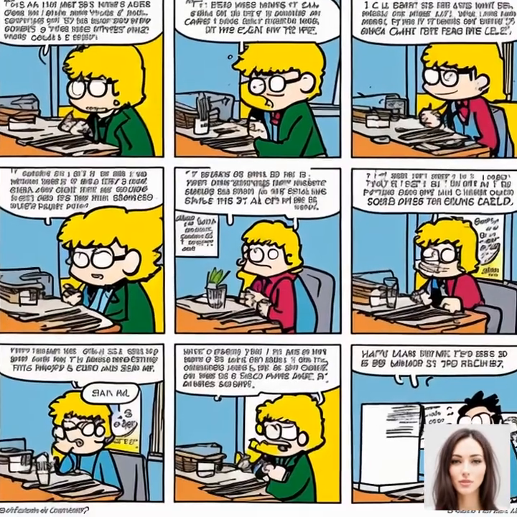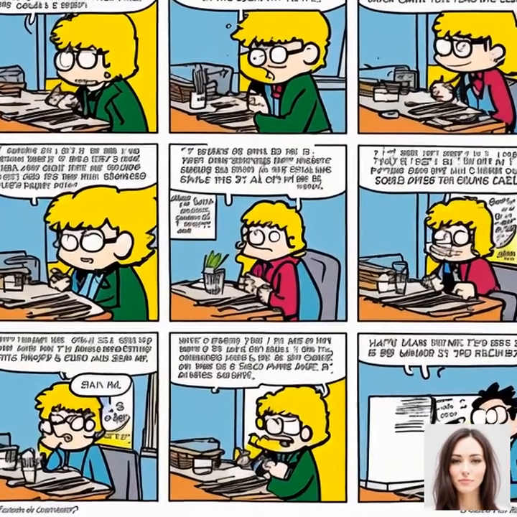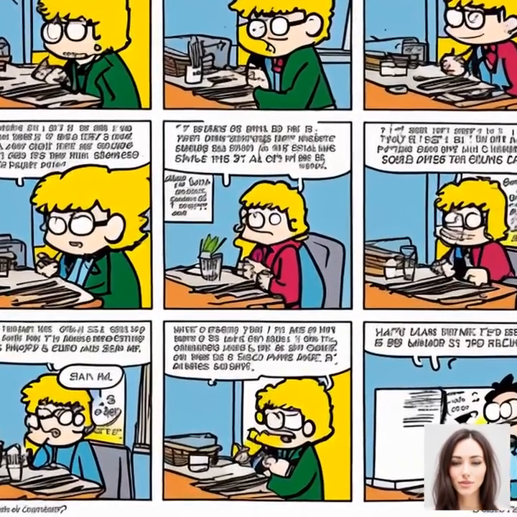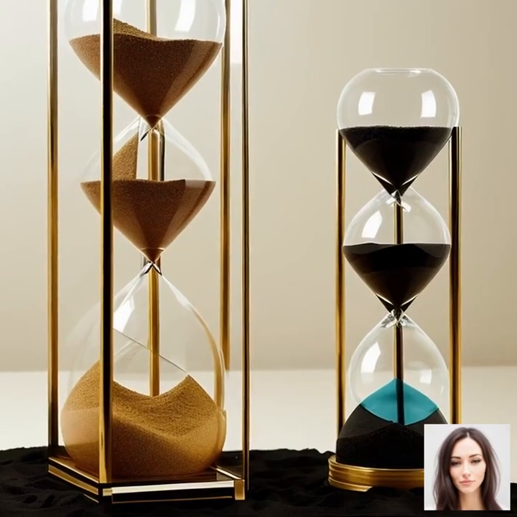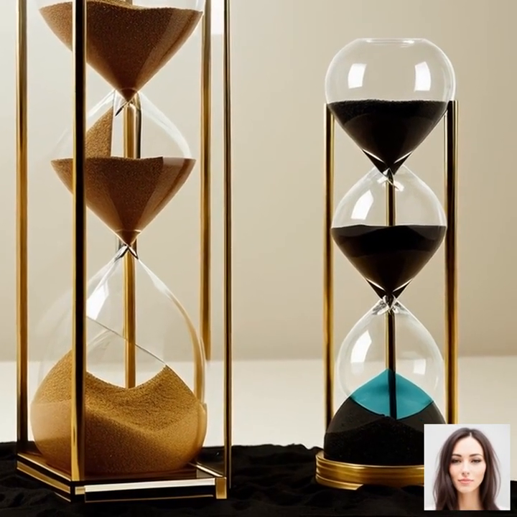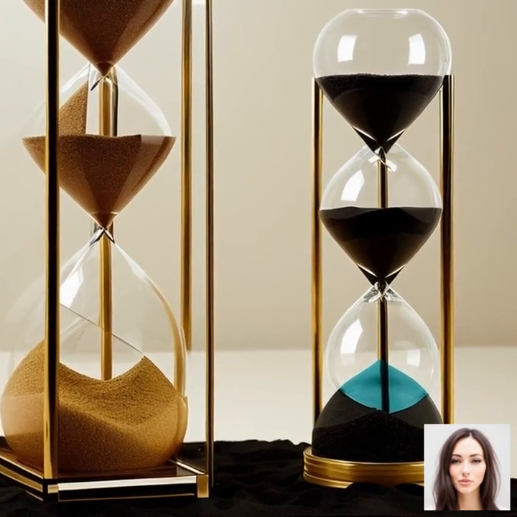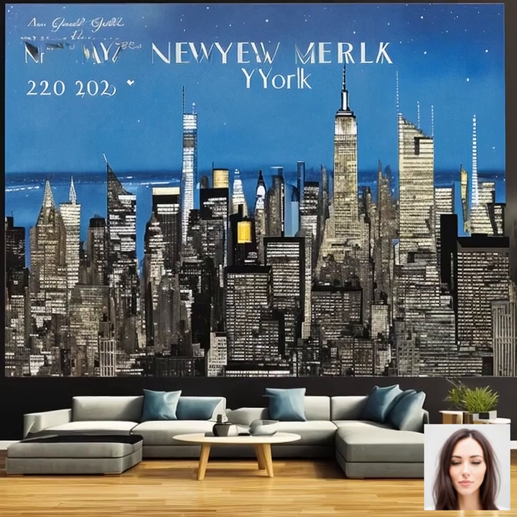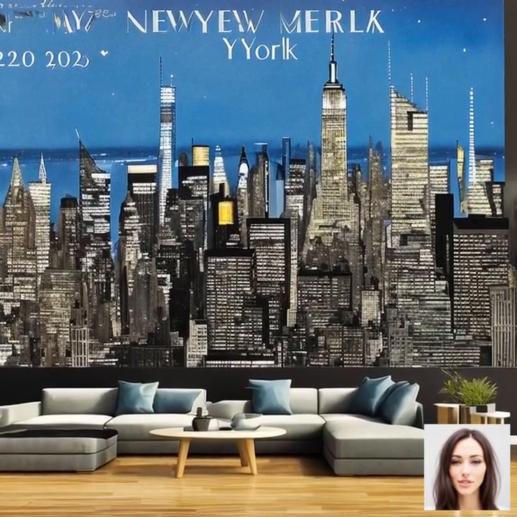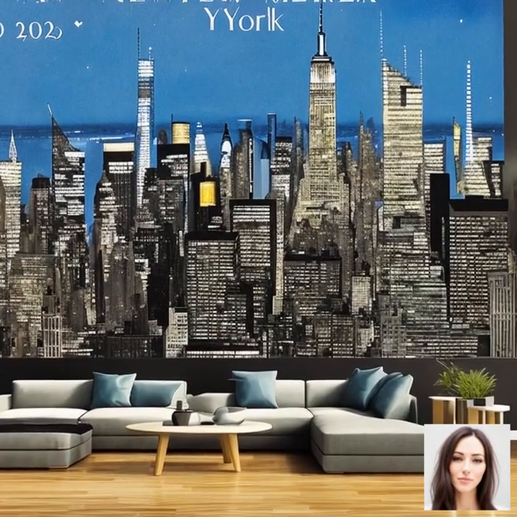Next up, we have the past continuous or past progressive tense. This is used to describe actions that were ongoing at a specific time in the past, like I was studying when she called. Then we've got the past perfect tense, which is used to talk about actions that were completed before another action in the past, for example, I had already eaten when she called. And finally, we have the past perfect continuous tense. This is used for actions that started in the past and continued up until another time in the past.